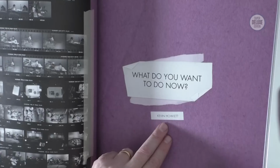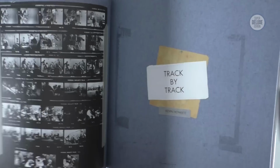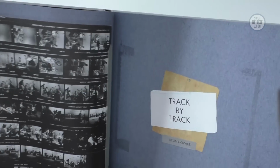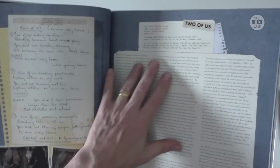And then Kevin Howlett, who's been involved in Beatles projects for quite a long time, writes about Let It Be in this section. But the best bit of this book is this bit, track by track. So again, Kevin Howlett tackles this. But this is really, really interesting because it goes through each track and talks about it in detail.